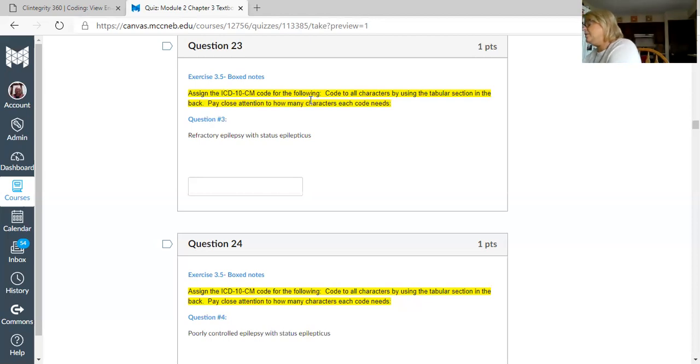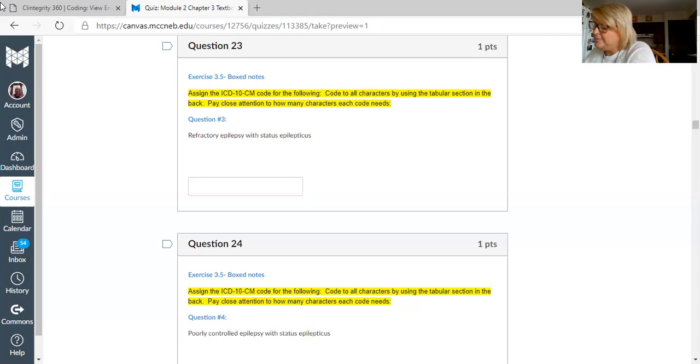G40.919. And then we're going to go to the back of the book to G49.9. Okay, G40.9 says you have to use 5 characters.